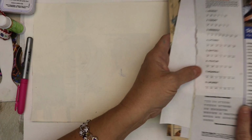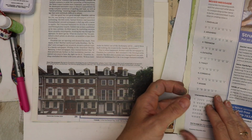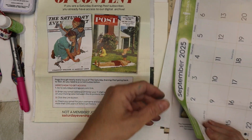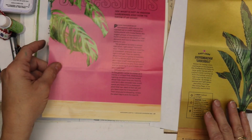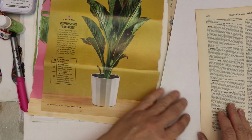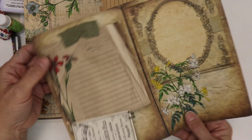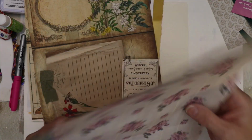All right, let me see what we have here. This is the back of the collage. Now we're going to flip these over and take a look at this side to make sure I didn't miss anything, because you have to check both sides for sure. Oh my goodness, look at that. I love it. So cute. Look at the back of this one. Look how pretty that is. This is definitely enough to do more than one collage, for sure. Great stuff. Okay, let's get started.